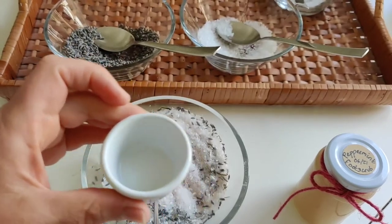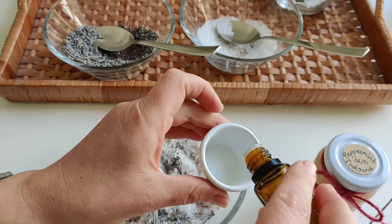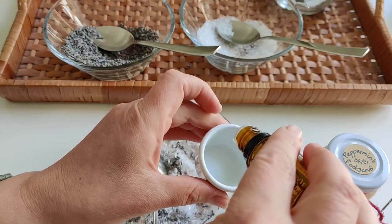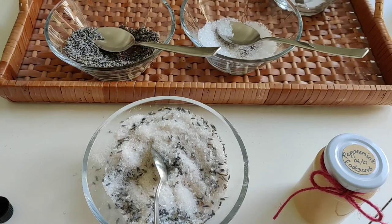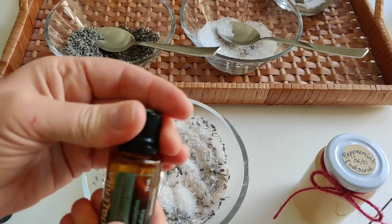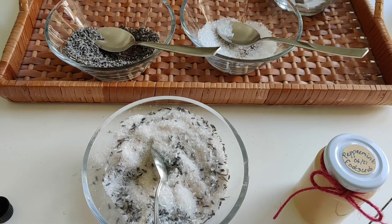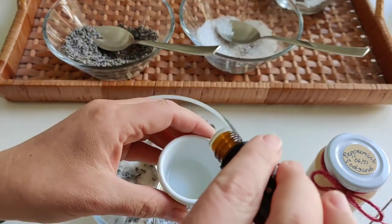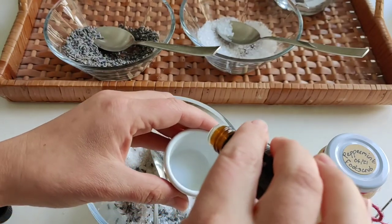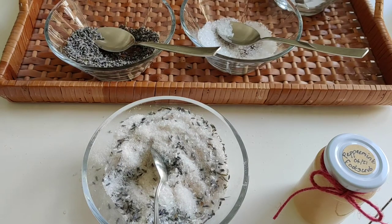So now I've got them combined in here, I can test if I like them. And I'm going to add my extra two drops because I thought that would probably be the case, that I really like five of each. So all three of my oils in the balanced ratio of five drops of each. So I'm going to add two more of the lavender as well. One, two. So I'll have 15 drops in total.